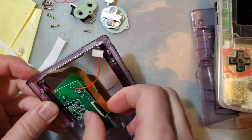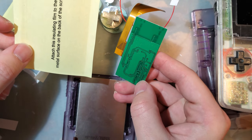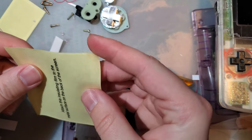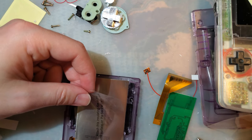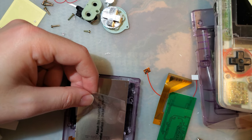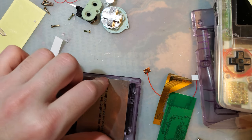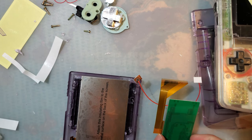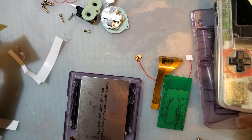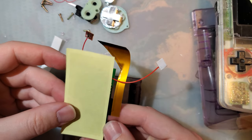Stuck down. Let's pull that out of there. And don't forget about this insulation. This stuff on the back of the screen, I think it is 100% unnecessary, or obviously I would have already installed it. But I suppose it can't really hurt. So screw it. And then this will go over that.